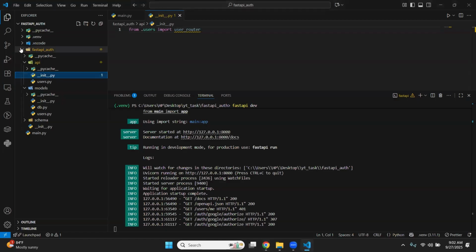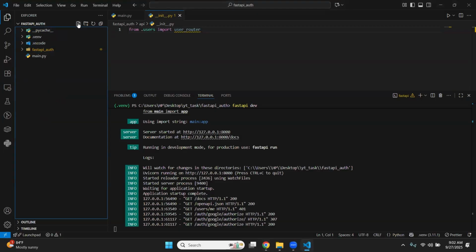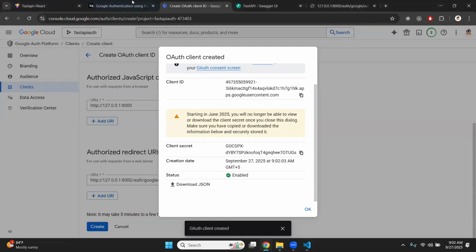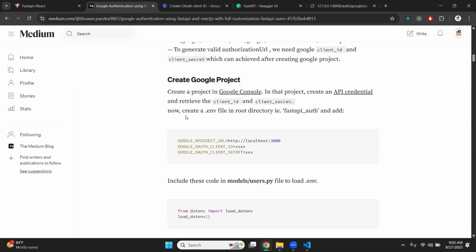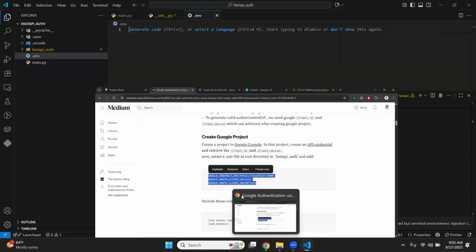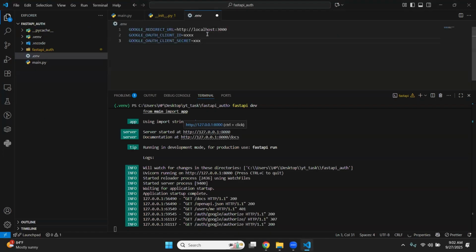Let me create a file .env and paste over here. Our Google redirect URL is this.